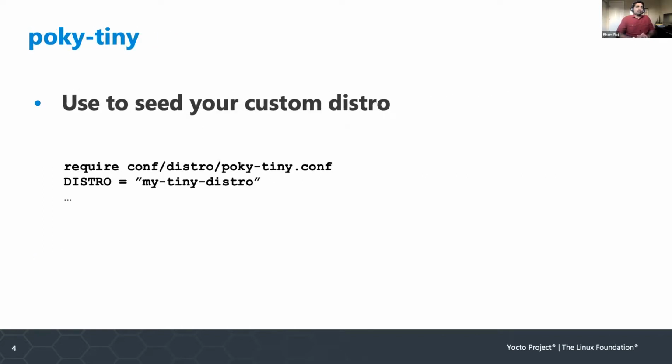All right, so how do you customize? Basically, you can simply inherit the poky-tiny policies into your own distribution policy file that you're going to create, right? And you could name your distro whatever you like, and then you can do further customizations here, right? And you might want to select what you want to use to do network management, and what SSH you want to use, and there might be other things that you want to use, right? So it starts as simple as that, and you can customize from here on as much as you like.